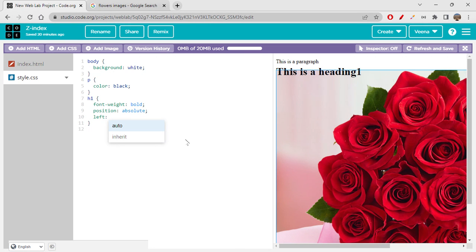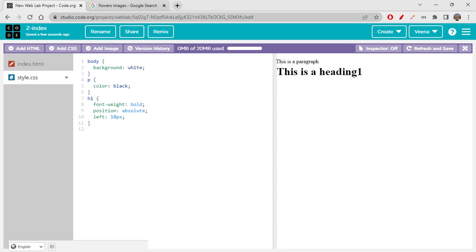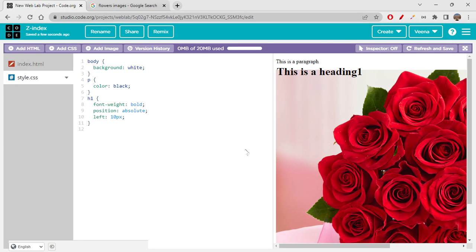If I'm using left, then let's write 10 pixels. You can see there'll be a 10 pixel gap on the left here. I'm just doing this on the h1 element, so you can see it on the h1.